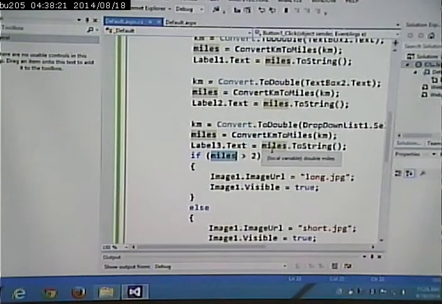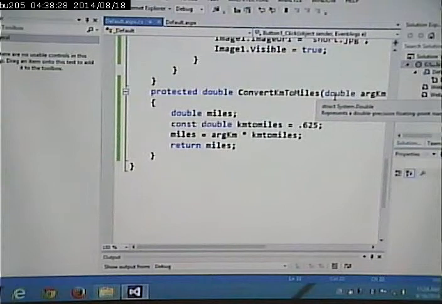Again, what's good about this function is it makes no assumptions about where the value is coming from. It's not coming from a text box or a drop down. It could come from anywhere. Hey, I don't care how you come up with those numbers. I'm going to do my thing. Just give me a double, and I'll give you the answer back as a double. Likewise, I'm not returning anything but the double. Let whoever called this function decide how they want to display the results. Do I want to display the results by showing a picture? Do I want to display the results by showing a number? That's up to whoever calls this function. This function's job is simply to return the value, and then the caller decides how it wants to deal with that result. Maybe I wouldn't display it at all. Maybe, as I said before, I'd use it in a calculation. All right?